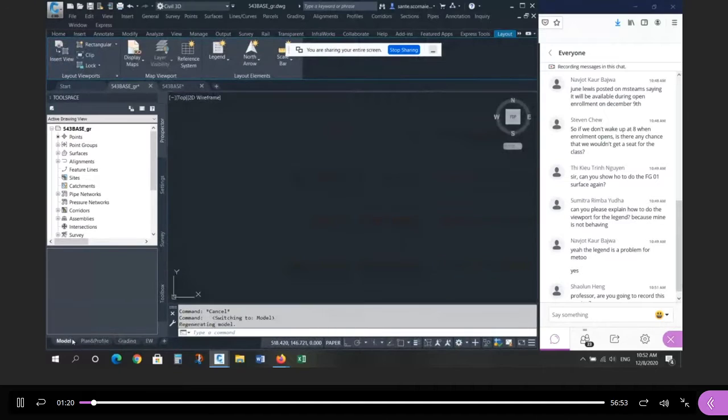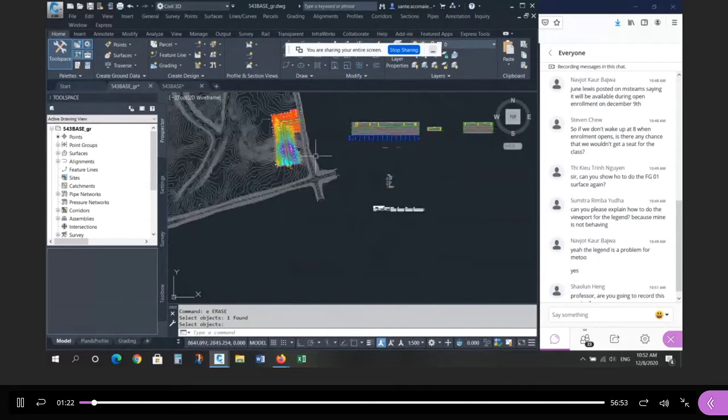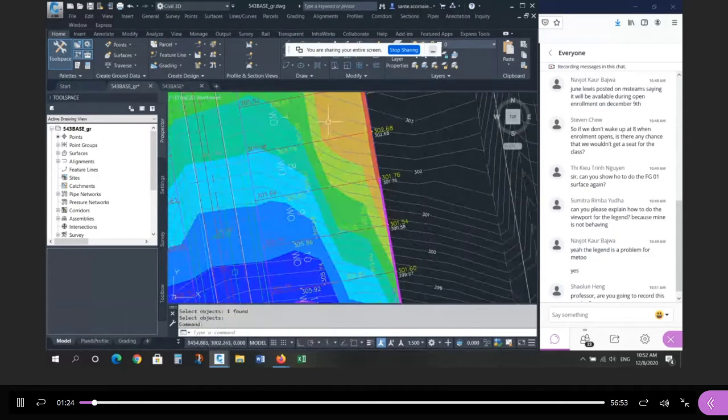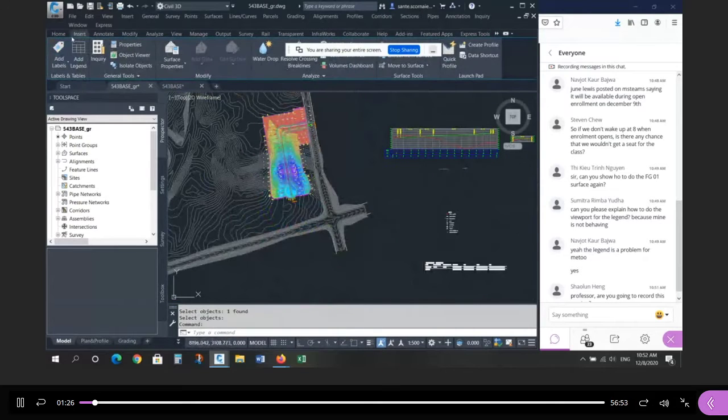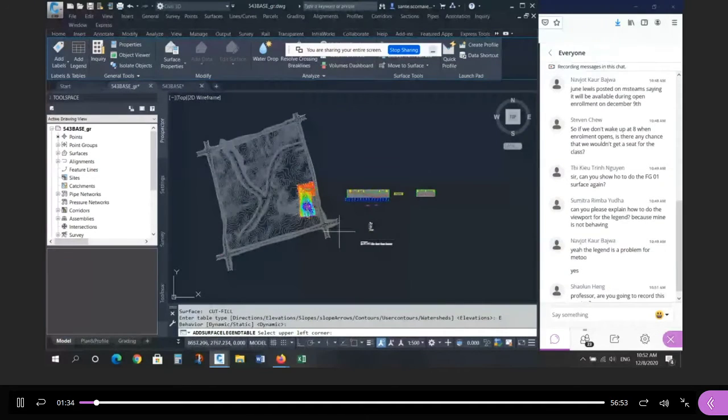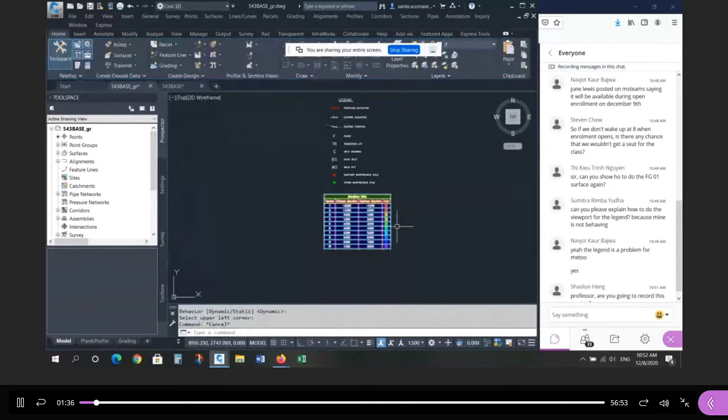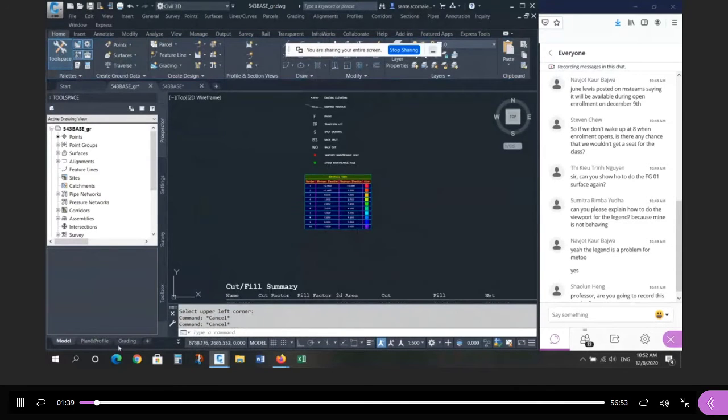And when it comes to the surface legend, once you have your surface, I'll get rid of this. Once you have your surface, you click on the surface. It's just a label. So when you click on your final surface, you go to add legend. You use the one called elevations and then leave it as dynamic. So enter and then place it wherever you want. And I typically put it under here. And then you can see that in the viewport.